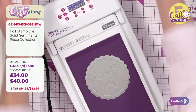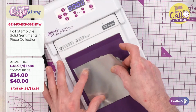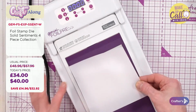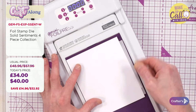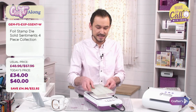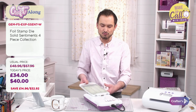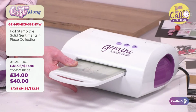So what I'm going to do is bring in my papercraft foil, shiny side down. And then I can put my vellum over the top. I'm then going to bring in my 300 GSM shim cardstock. There or thereabouts, it could be 290, it could be 310, as long as you've got that good shim, because the vellum is really, really thin. So you need to bulk out your layers when it comes to the Junior.